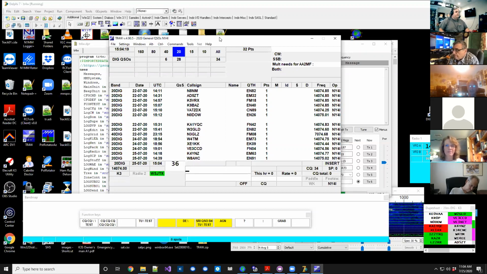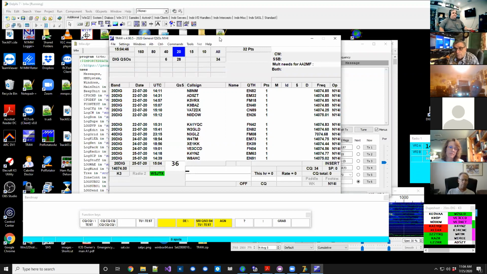I have a question. Yeah, go ahead. Okay, now we're talking about an FT8 contest using WSJT as the decoder, and we're using TR4W as the log. So starting up, you bring up TR4W, you bring up the contest, everything is set.